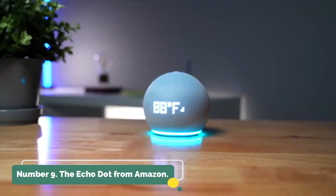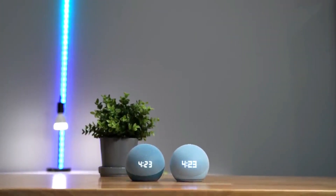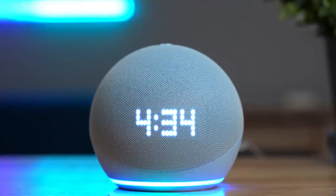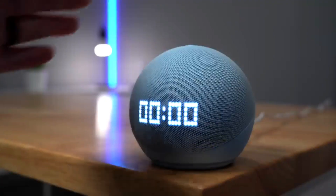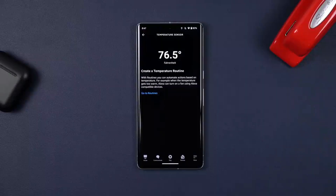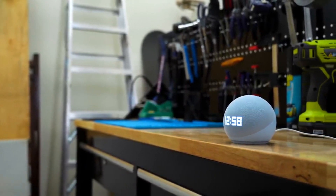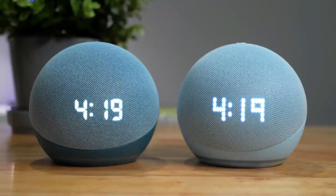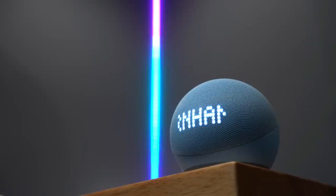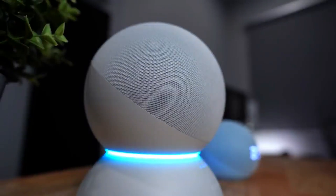Number 9: The Echo Dot from Amazon. You may credit the Amazon Echo Dot for the overabundance of voice-activated devices permeating the modern tech scene. The compact smart speaker, which retailed for an alluring $50 in the US, became even more popular than the original full-sized Amazon Echo, proving that voice controls could be used in contemporary mainstream homes. The era of voice computing in the home arrived faster than you could say 'Alexa,' opening the floodgates.